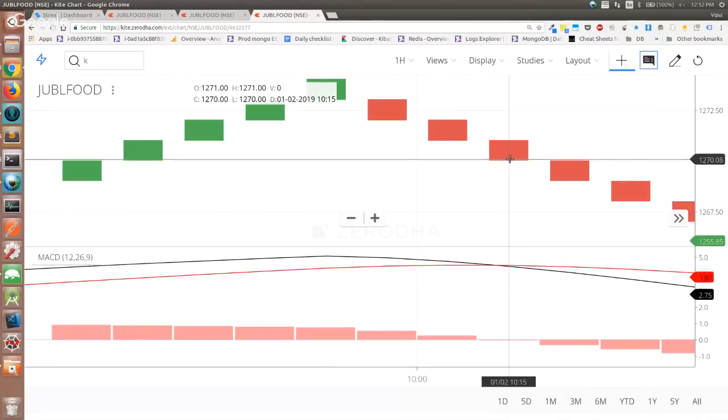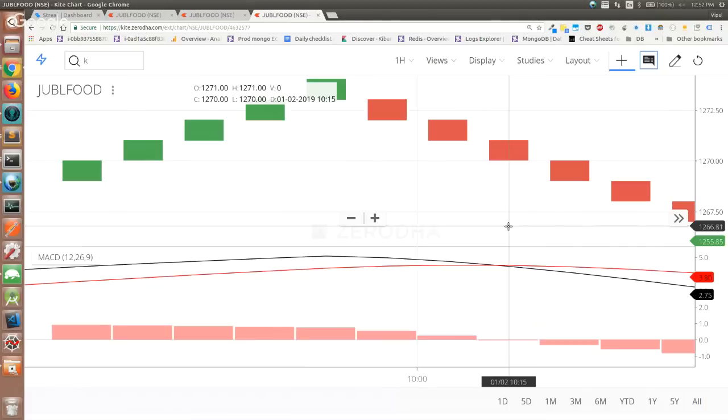If I had taken a trade in between the hour itself, because I saw a crossover form here, and the price suddenly goes back, this crossover would disappear, and when I come back after the market closes, this crossover was never there, but I still took a trade. Which basically means, if any kind of technical analysis or trade is done without waiting for the candle to close, all the signals can disappear.